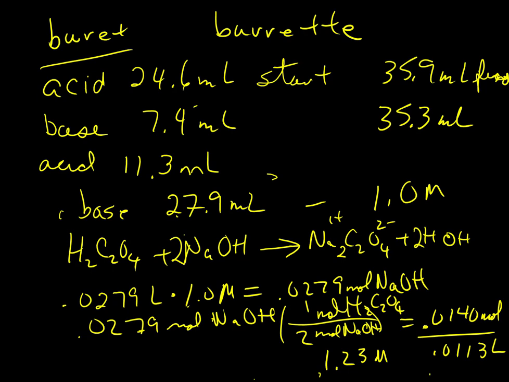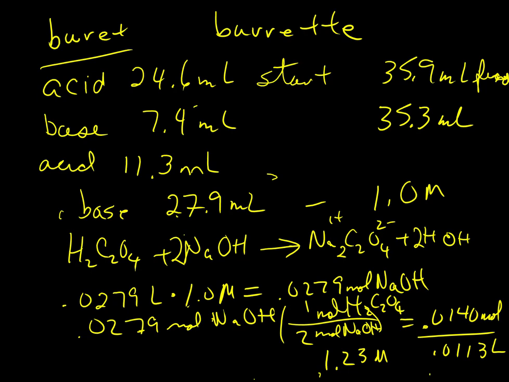I didn't know what the concentration was. It's unknown. Now we believe it's 1.23 molar. So that's how we get the numbers. Tomorrow you're going to do that with vinegar and sodium hydroxide. And there's going to be enough that where you stop with one, you can start the next one. Because I still got acid left in that container, and it's more than 10 milliliters. I can do another experiment with that acid. And I just start at 35.9 milliliters, let out 10 more, past the 45.9, go back and forth.